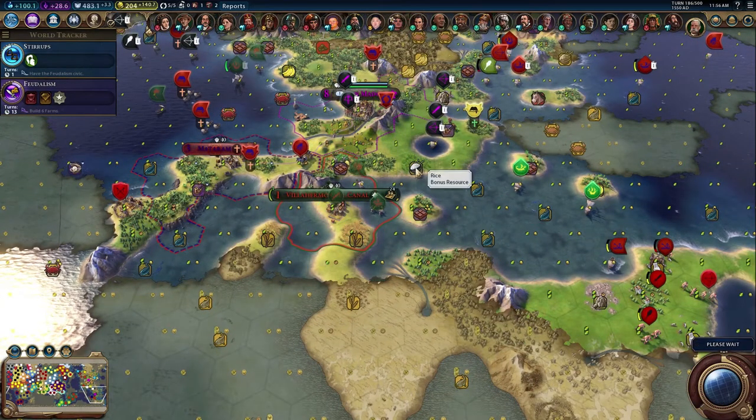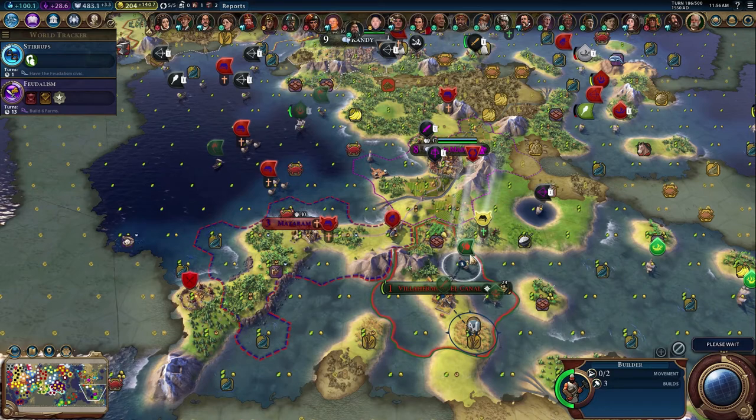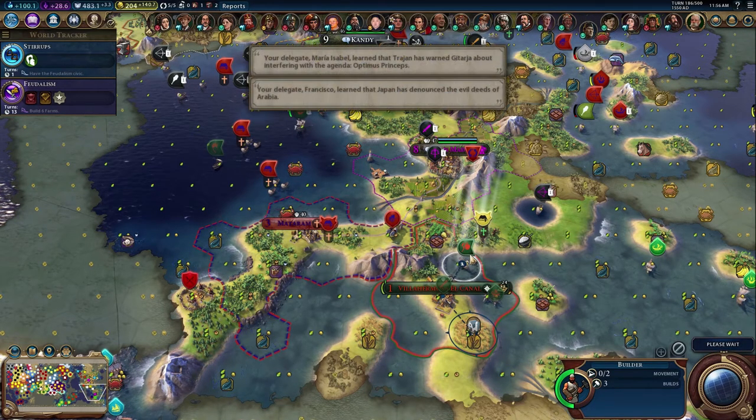That really is annoying, but we're just going to go ahead and hit next turn for now. We're going to let the barbarian encampment spawn. We can perhaps see who ended up moving and why we lose vision of it and why the barbarians spawned there.